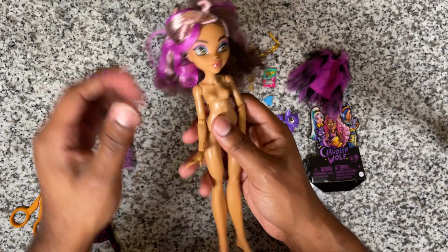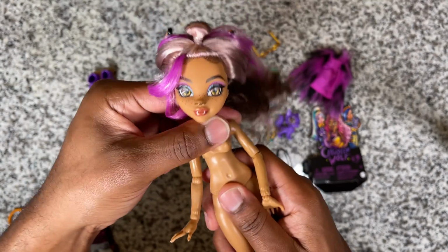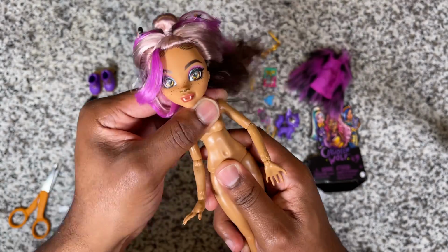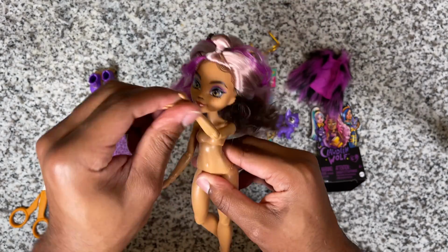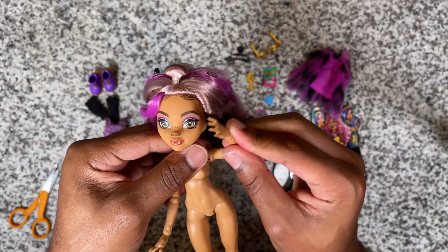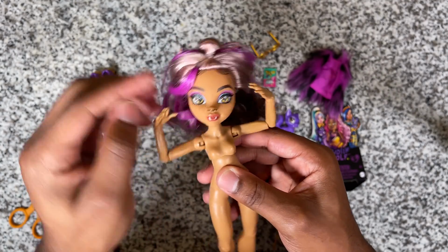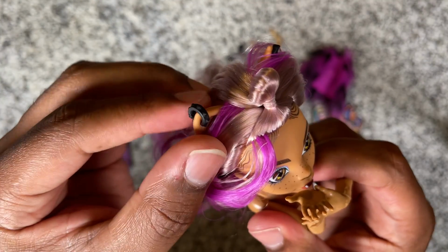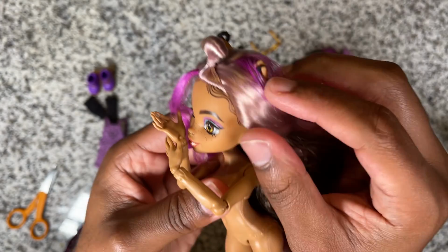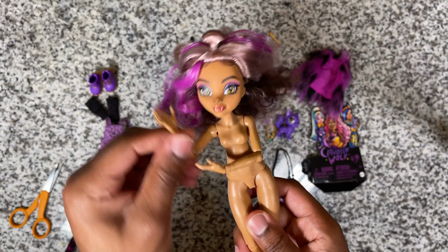Next, I'm going to show you the articulation that Clawdeen has. So of course she bends at the knee. She has a swivel at the head like most dolls, plus what they added is a bust joint. She also bends at the elbow, the wrist, and the shoulder. I really love this improved articulation that Monster High has given the dolls. I really think that they're setting a new standard for Playline dolls. And now that we've looked at everything she comes with, on to the Restyle.